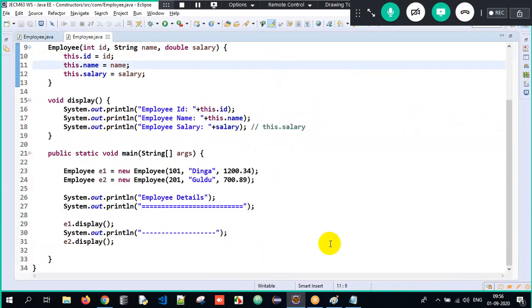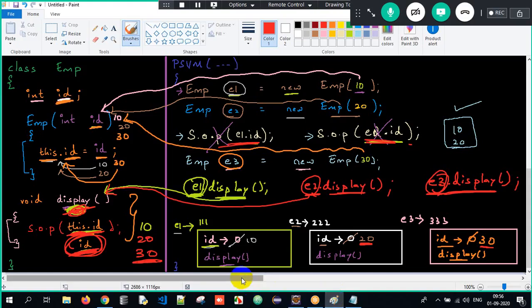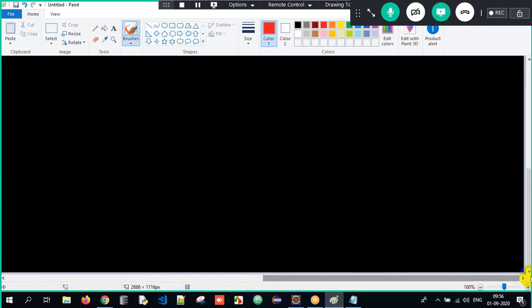Now the next topic which we are going to discuss is a very, very simple topic, and that is nothing but constructor overloading. We're going to talk about a topic called constructor overloading. What is constructor overloading? Method overloading, no? Same. Here it's constructor. Same three rules we have to follow.